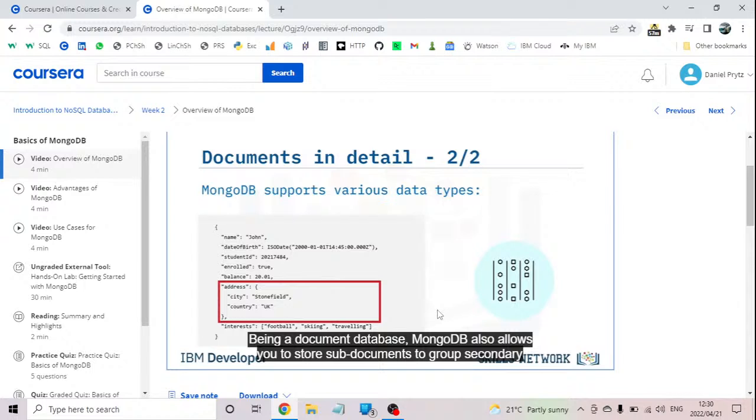This is known as a subdocument inside the actual document, which MongoDB, no doubt, will be loading.